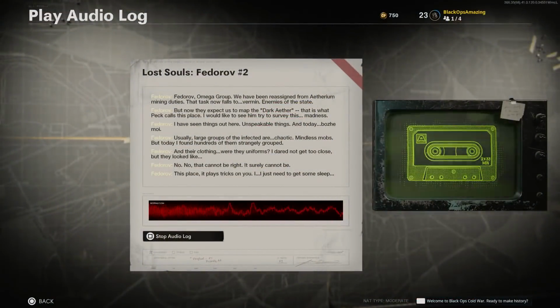Fedorov, Omega Group. We have been reassigned from Ethereum mining duties. That task now falls to vermin, enemies of the state. But now they expect us to map the Dark Ether. That is what Pack calls this place. I would like to see him try to survey this madness. I have seen things out here. Unspeakable things. And today, Bozhe moi.